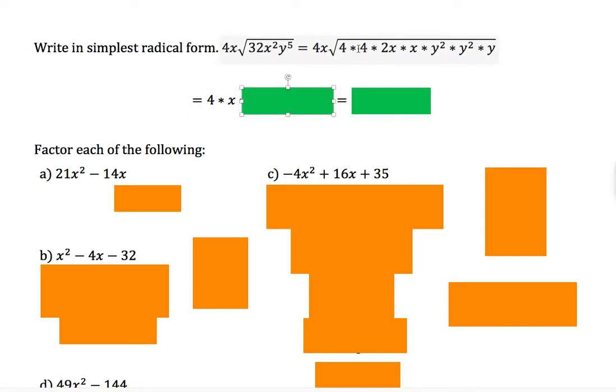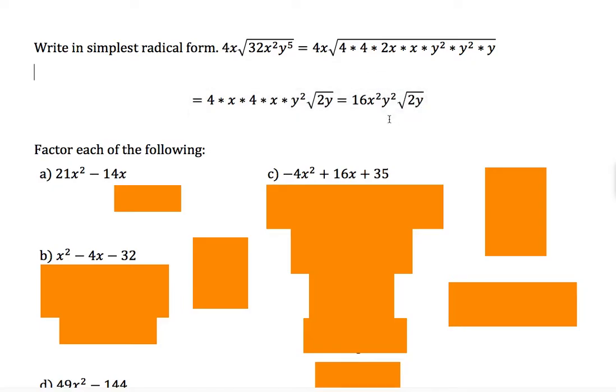And then because I have 2 4's here, I can pull out the 4. And then this 2, I only have 1 of, so that has to stay behind, but I have 2 x's, so I can pull out the x. And I have 2 y squares, so I can pull out a y squared. But what gets left behind is this 2 by itself, and the y that's by itself is going to stay under the radical. And then anything that can be multiplied here, go ahead and multiply together. So 4 times 4 becomes 16, x times x becomes x squared, and then that's what we get.